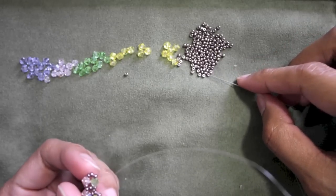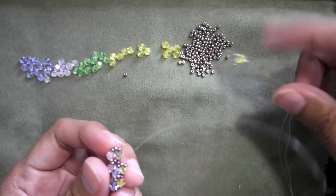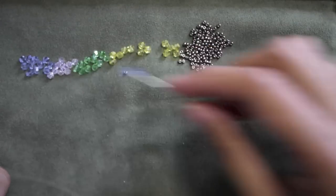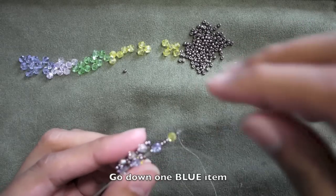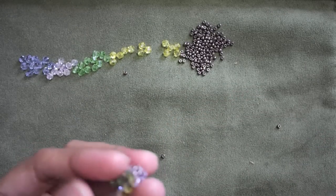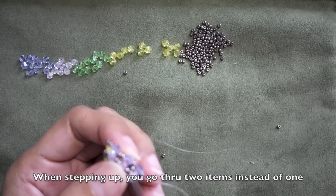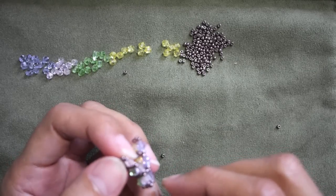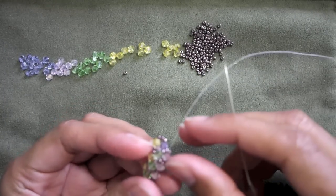And then yellow and blue. Spacer, and then blue. Go in the blue one. And then step up. So right now we're just doing the regular herringbone stitch. Now we're gonna start the twisted part.